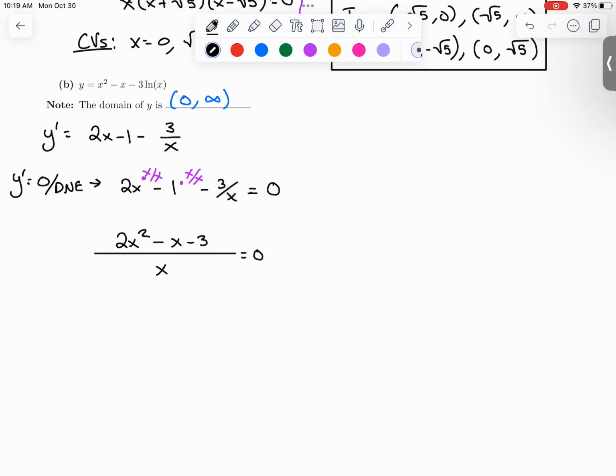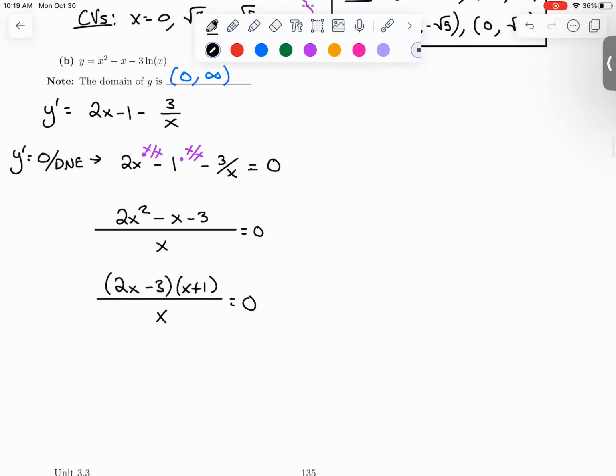What I can tell you definitively is on quizzes and exams, maybe not on homework assignments, these things should factor nicely. And what I mean by nicely is having integer coefficients. So it should be something nice. Your answers should be fractions or whole numbers. If they're not, that's probably an indication that you made an algebra error somewhere or an arithmetic error somewhere. Don't know where, but there must be someplace that happened. But this factors to 2x minus 3 times x plus 1 all over x is equal to 0.